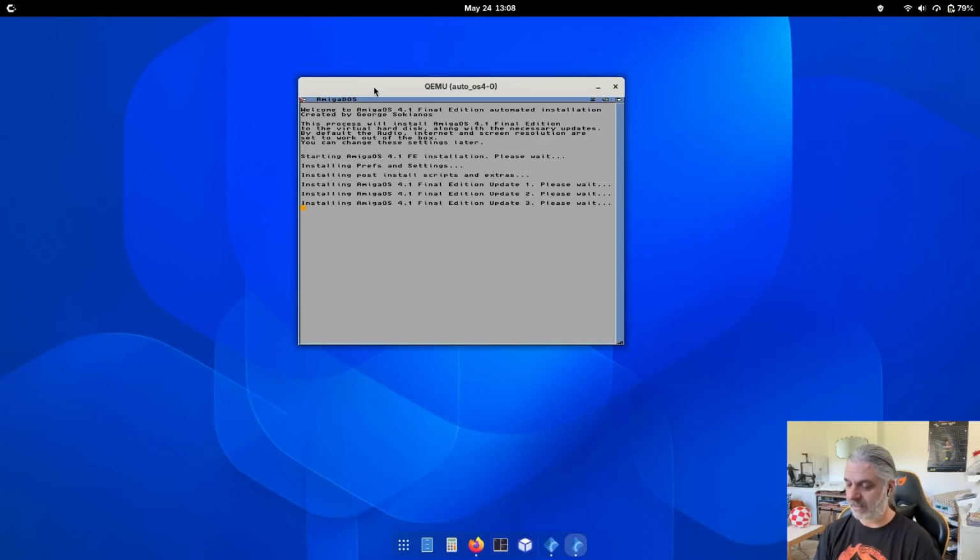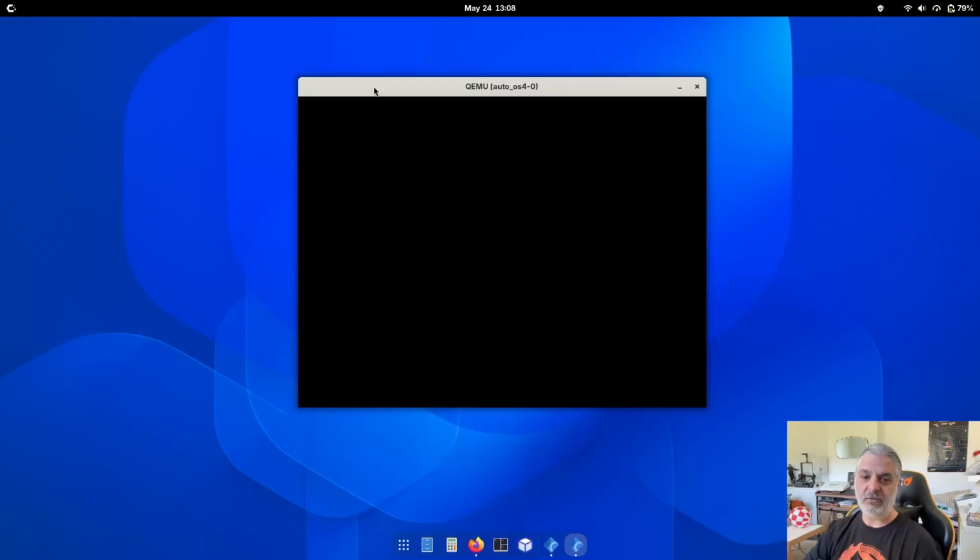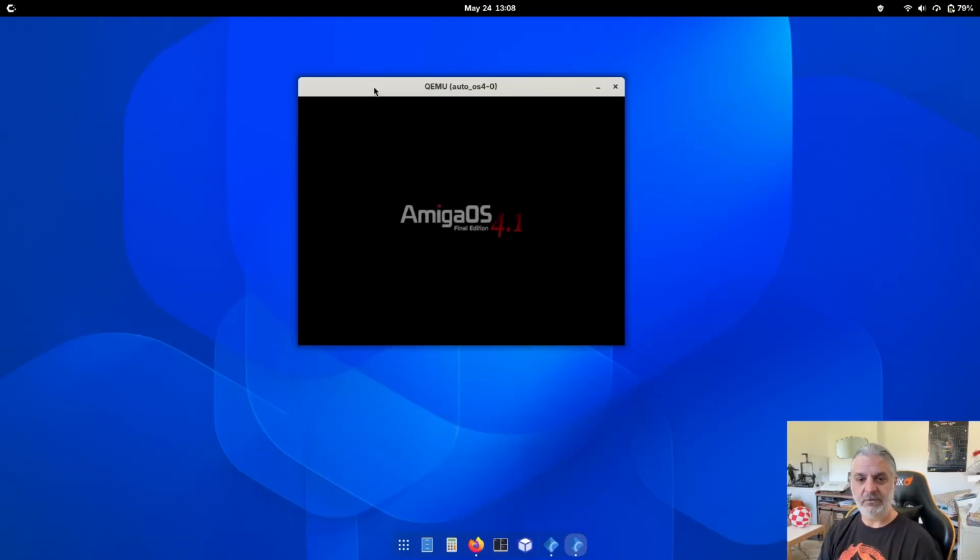As you can see, right now we are already on update 3, and as soon as everything is completed, the system will reboot. That process also configures a correct resolution for AmigaOS 4 to work. And also it configures the network correctly.